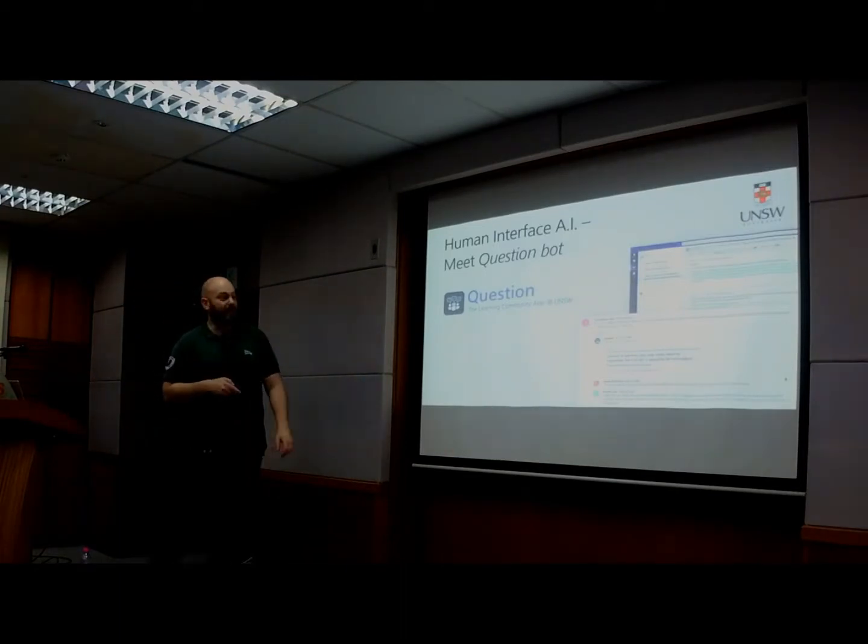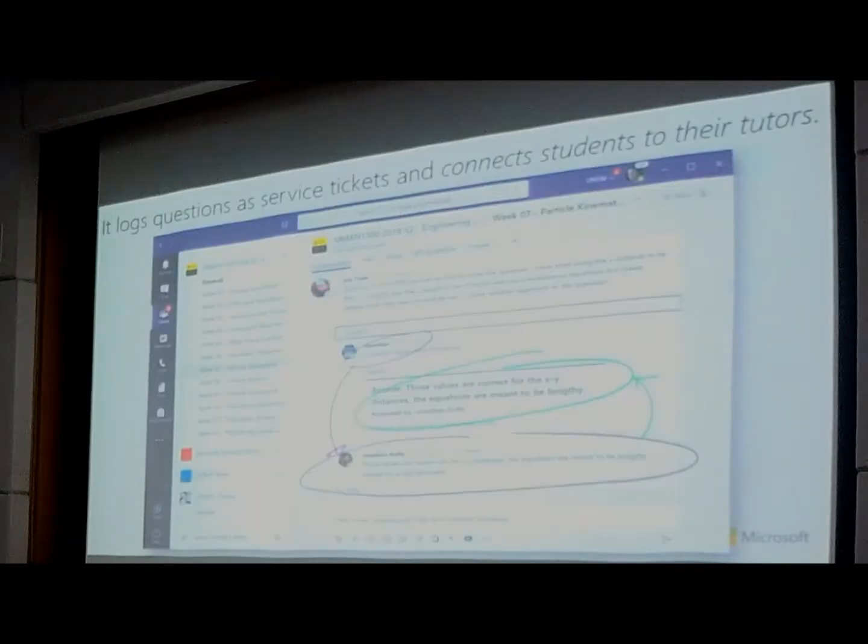To do that, it started with a very simple question and answer bot, an untrained bot. Okay? This was not trained. He didn't spend hours and hours pre-populating the data set so the bot knew how to answer things. Instead, the student would @mention the question bot. The bot would then identify who that student's teacher is, because you have the lecturer overlooking the whole cohort, and then you have TAs that look after each of the tutorial groups. And because we know through the underlying data set which student belongs to which class, and therefore which teacher teaches which class, we can then mention that teacher to go and answer the question. Okay? It's pretty logical. It's pretty simple when you think about it.